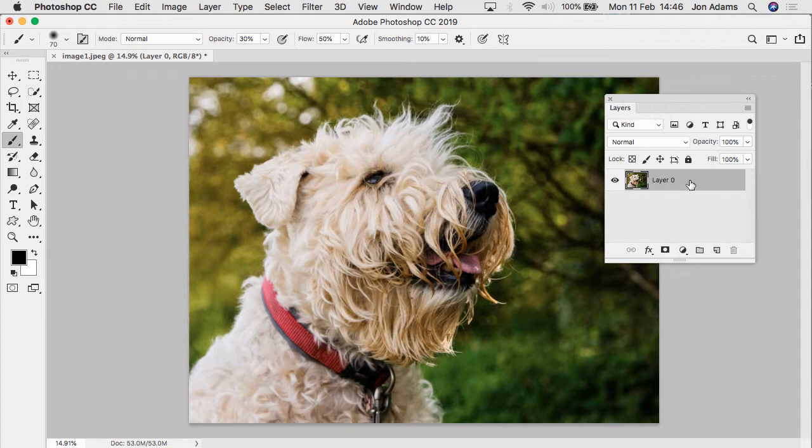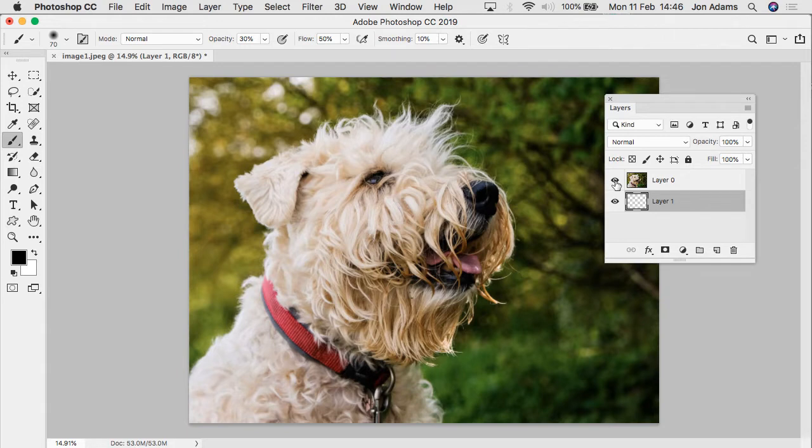So we've done that and now we need to create our background, and I'm going to do a quick studio background here. So I'll create a new layer by clicking on this icon here. That gives me Layer 1. Because it's going to be a background rather than a foreground, I need to drag that under the subject. So I've dragged it down and we now have Layer 1 sitting beneath Layer 0. So we've got our background, which at the moment is blank, sitting beneath our dog.